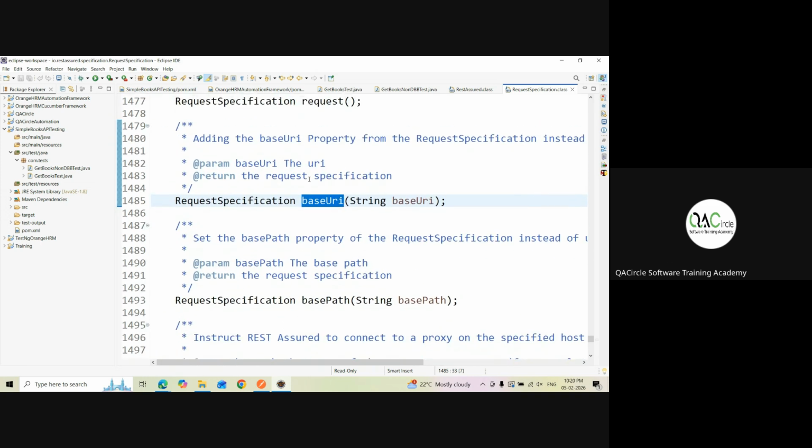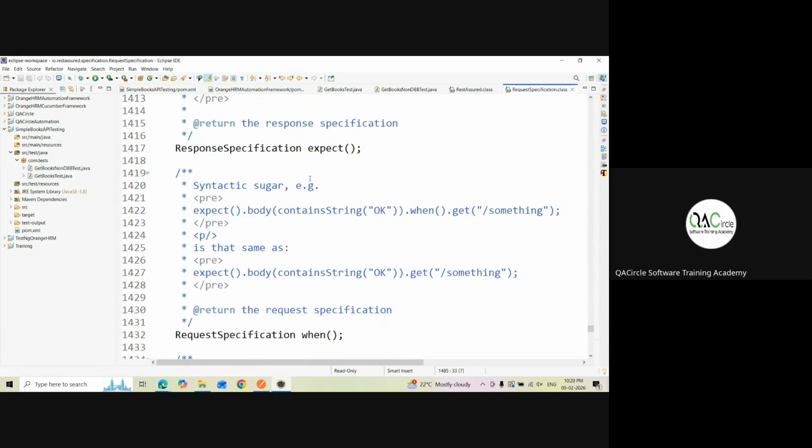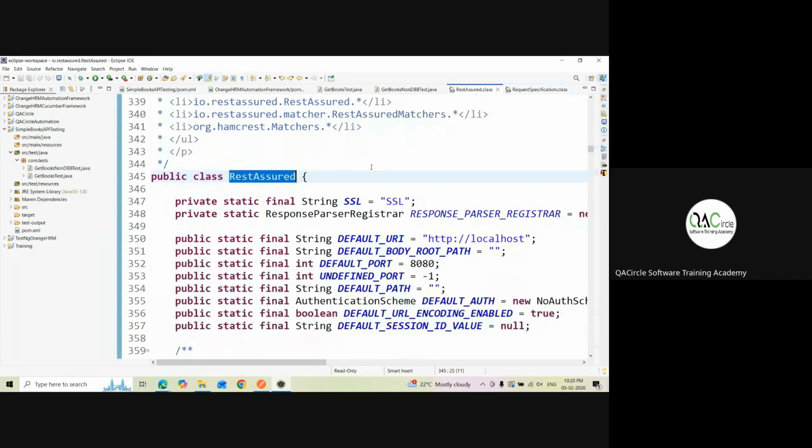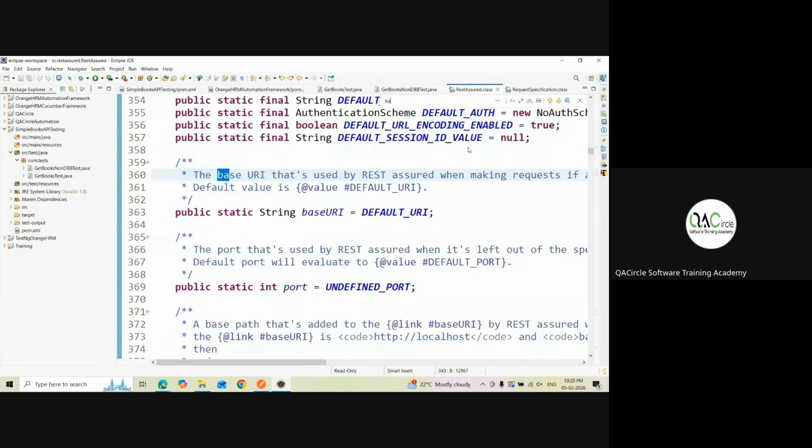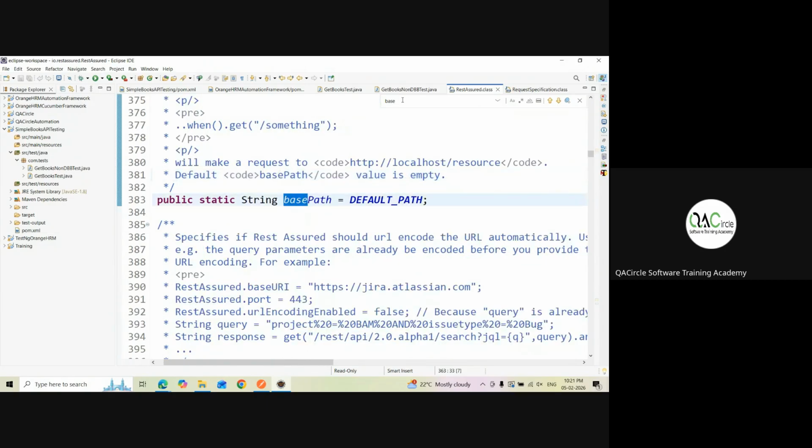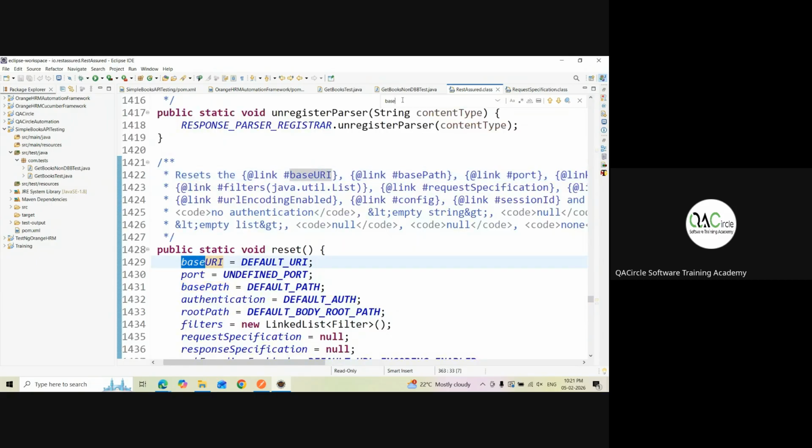Since it's a request specification one, maybe go inside string base URI. What is this here? RestAssured class. Okay, here we'll see. Control F, base. Base URI is there. We'll go here. Base path is different. Base URI is different.